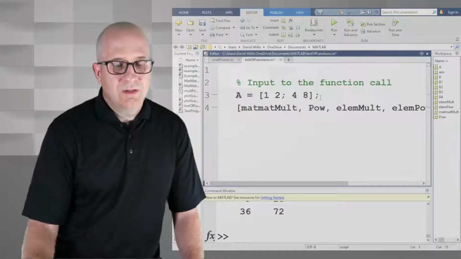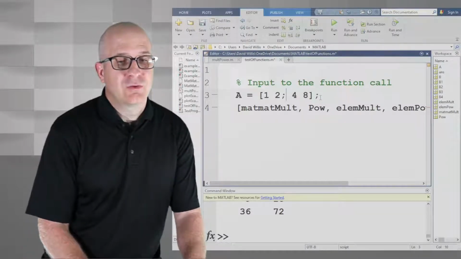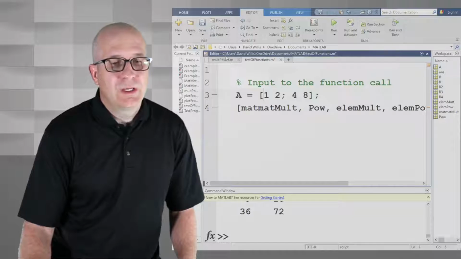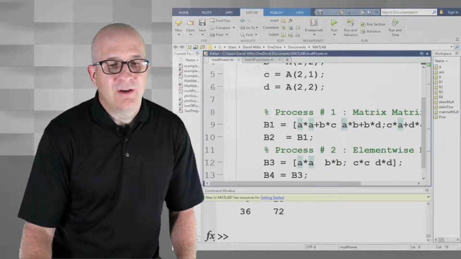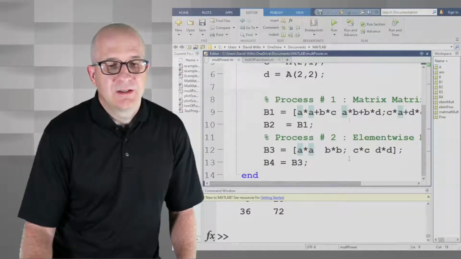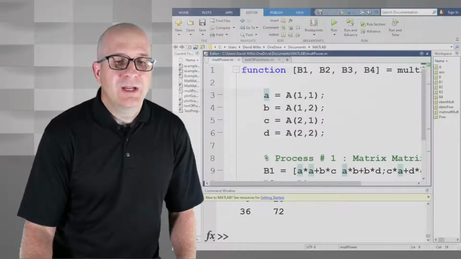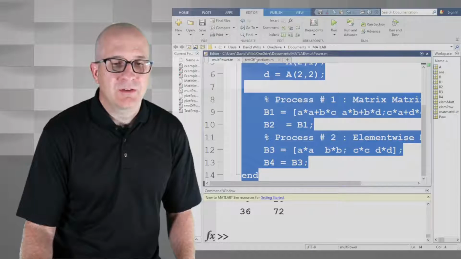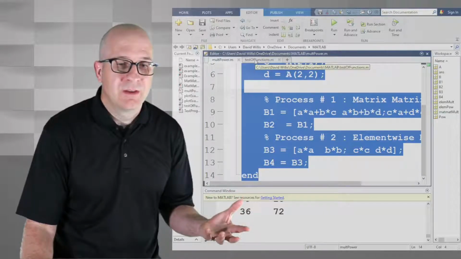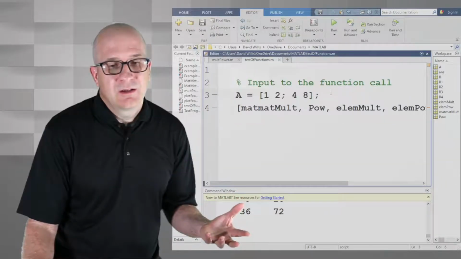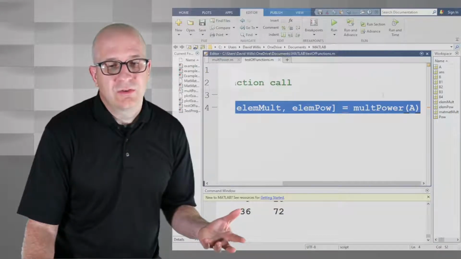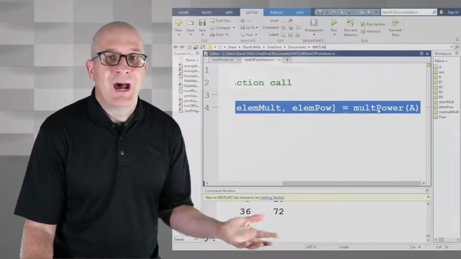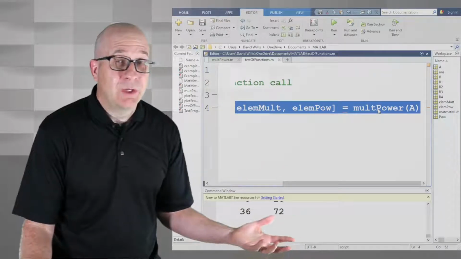So what you can see now is if we had a series of 2 by 2 matrices, we could simply rewrite all of this function here. Or we can create a function and forget about how a 2 by 2 matrix multiply and an element-wise multiply work, and just reuse the mult power function every time we need it.